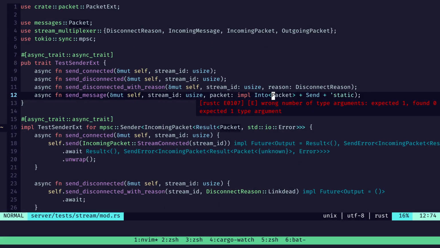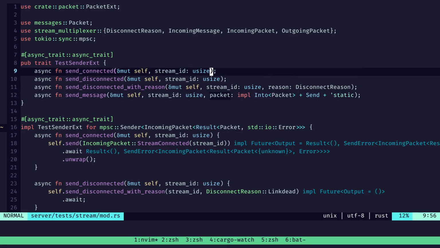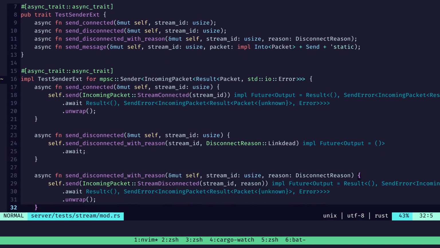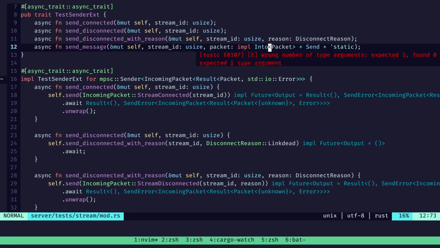All right, more of the test stuff. Send a message. Which way are we sending this? Test sender ext. What is this? Send connected, send disconnected, disconnected with reason, and send a message. Is this being used? I think these are for server bound packet kind elements.